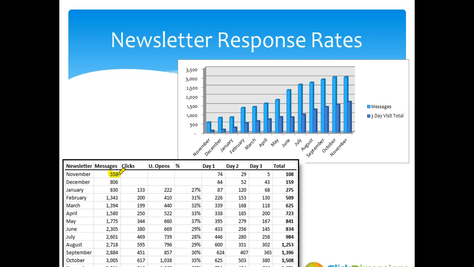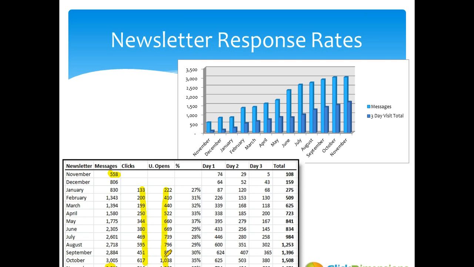Okay, last November we had 558 messages going out. Now we're at 3,011. So we've really grown our list, and I'm going to talk a little bit about that in our next example. What we look at is the number of clicks and the number of unique opens, which to me is the most interesting, because although people will open an email multiple times, you want to just know that Tony got the email.